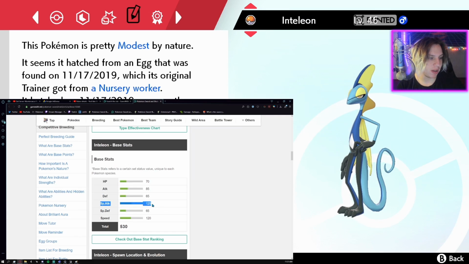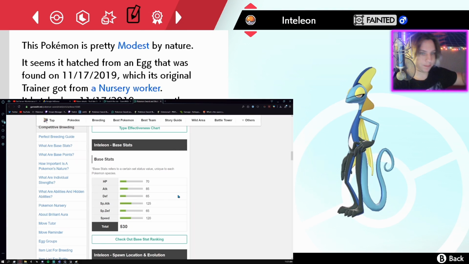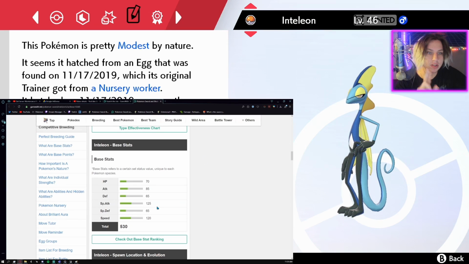He has a high special attack base stat. He has a low attack, and a very high speed as well. That's something to note. The other stats matter, but we can clearly see that this thing is a special attacking sweeper. This thing's going to be very fast. It's going to want to have the upper hand in speed and just hit things as hard as it can without getting hit. You don't want this thing to get hit. Since you want this thing to be a sweeper, you can make this thing a modest nature.